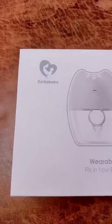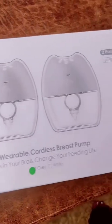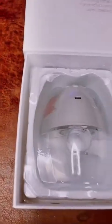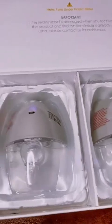And I'm just going to show you what it all comes with, what it looks like, since I can't breastfeed just yet. So this is what the packaging looks like from the outside. I did get it in the color gray. Right off the bat, this pump is super gorgeous. And what I like about it is that you can put it in any of your bras. You don't have to buy a certain one for it to fit.